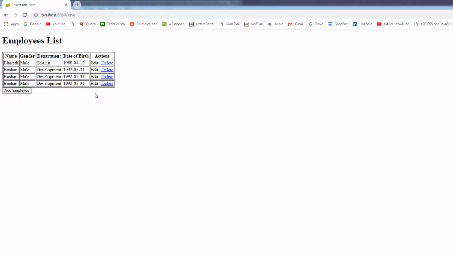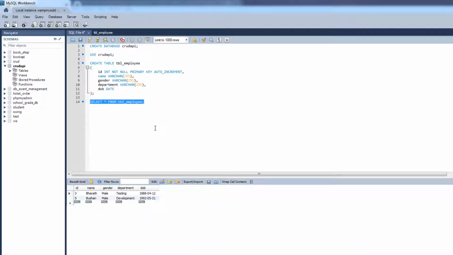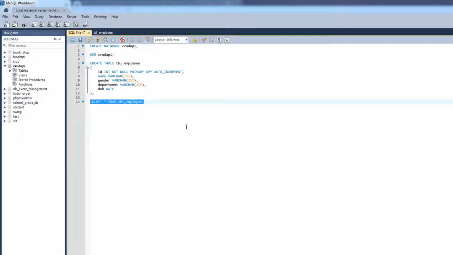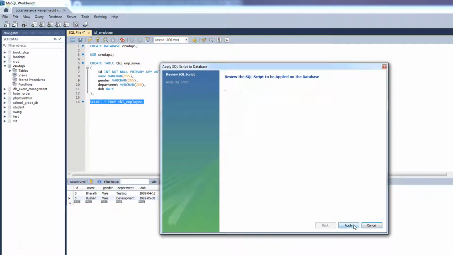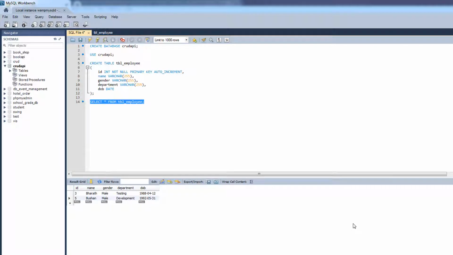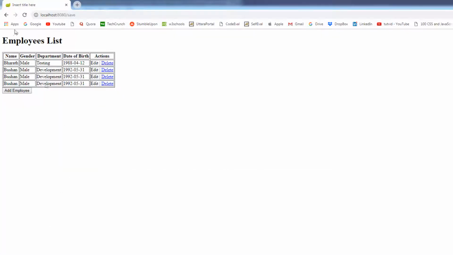So what I'll do is I'll go to the database, and you can see it is adding new records in the database. So I'm going to delete these 2 records. Now I'm going to reload it one more time.